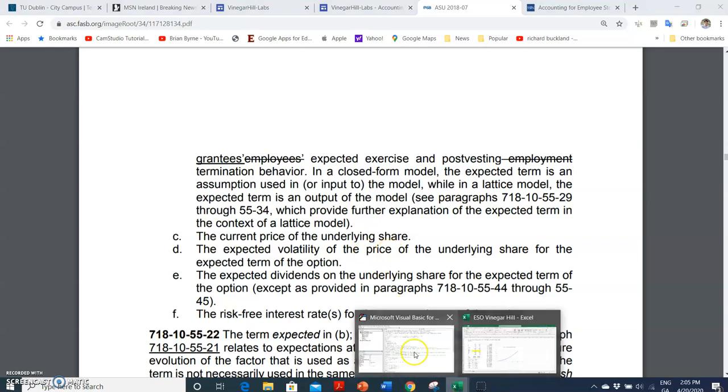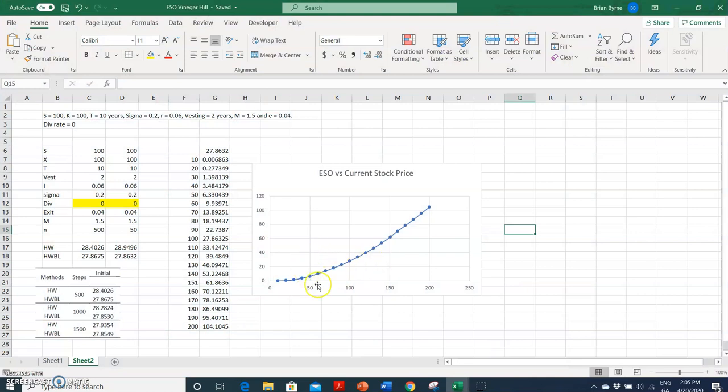So from what we observe here, as the stock price increases in value, the employee stock option value also increases. It's a positive relationship, and that's what we might expect.